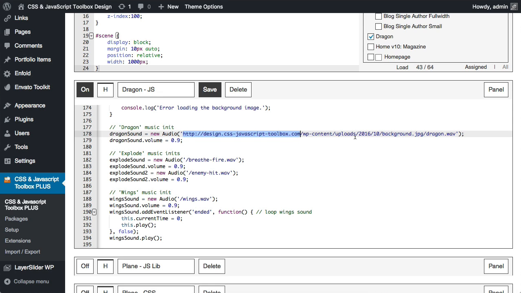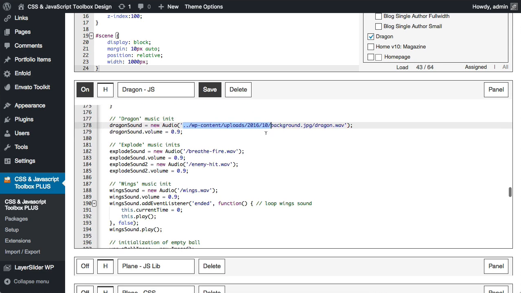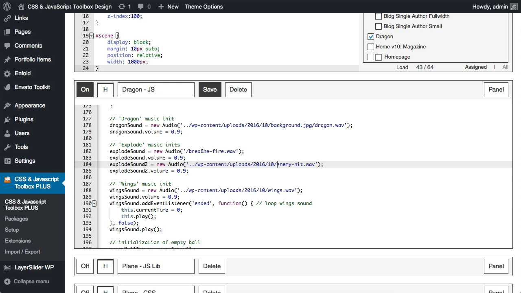So I know it's always going to be the same. And I'm going to use 2 dots, and that's just to tell it that it's the root of the directory. So let's copy all of this, and I'm going to paste that in there. There's 2 slashes there. There.